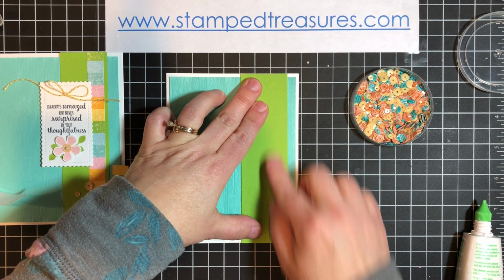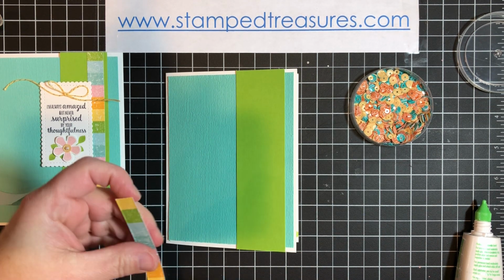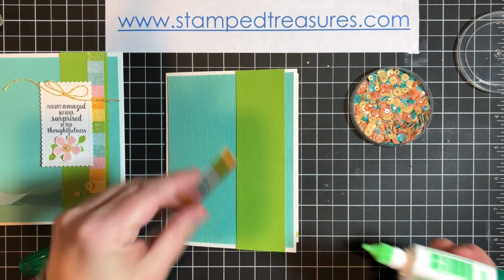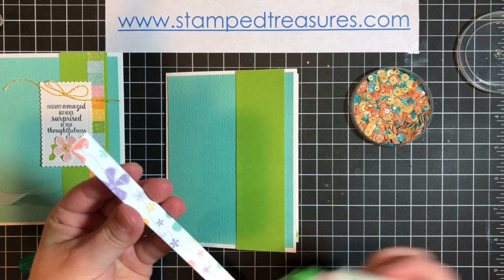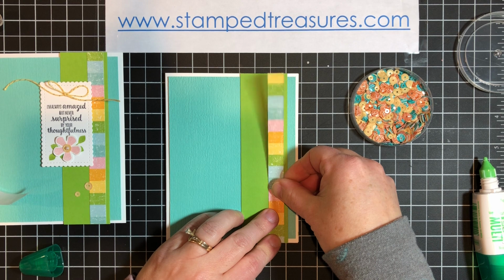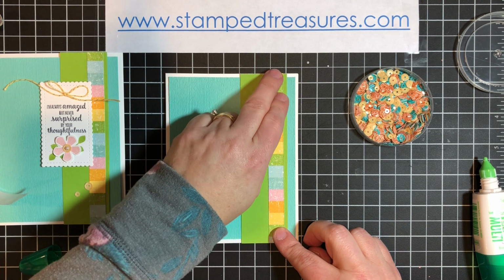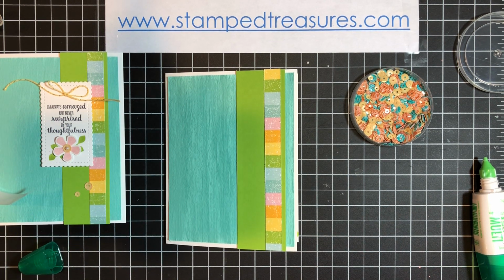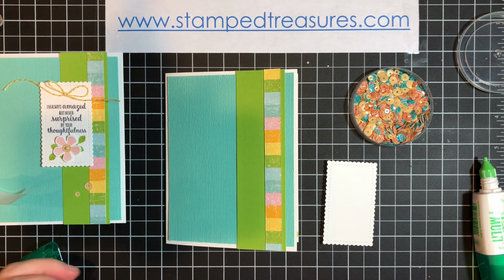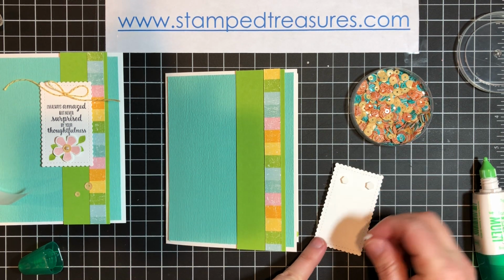So I'm just putting it on there, lining it up with the top and the bottom so that it's an even distance from the right-hand side. And then I've got a 1/2 inch by 5.5 inch strip of that fabulous striped paper. Add a little bit of adhesive on there. And this is gonna go about 1/8 inch from the right-hand side of that Granny Apple Green. And then our focal point, we are going to use some dimensionals, which I don't have here. Where did they go? Here we go.